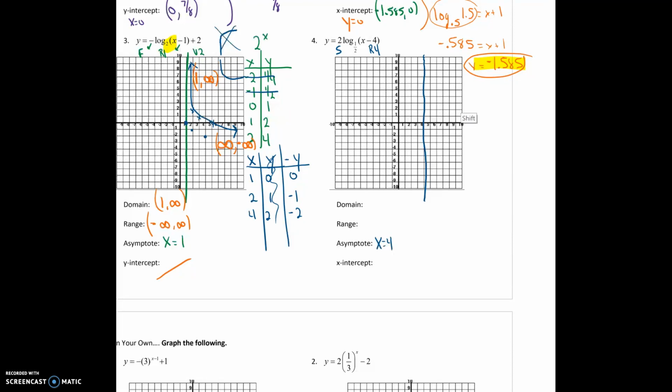And this time I'll start by switching my x and y. Realizing that when I make my t-chart, I will be using all the stretch and the right numbers out, and I'll be looking at it as an exponent, so 1/2 to the x power, which we made this t-chart right above in number 2. But I'm just going to make one t-chart and show you again that you can just save time. So again, the x's are now going to be the y's, so -2, -1, 0, 1, and 2.